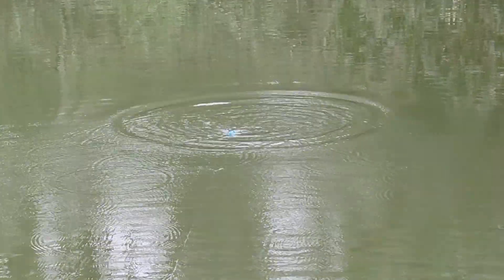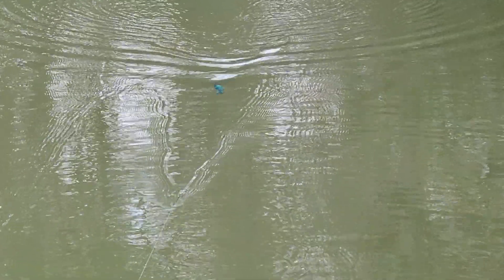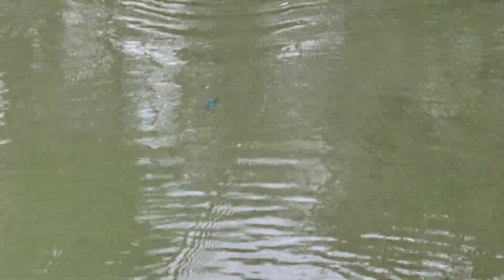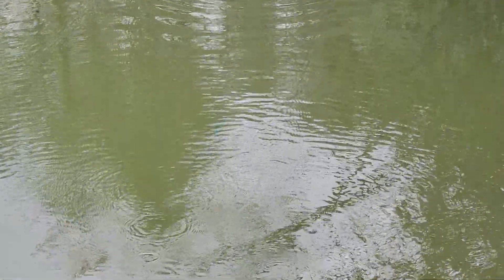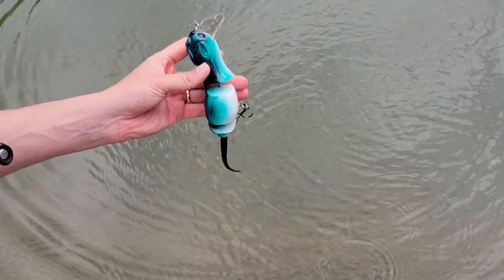And our last retrieve is going to be a crank down. I apologize in advance, we've had a lot of rain here so you're not going to see it perfectly, but this bait on the crank will get down maybe two foot or so. It continues that nice wide swim to it as well and I can feel it bumping right in the rod. So once again from Allure and Lunker Fighters, the Gas Wrap.